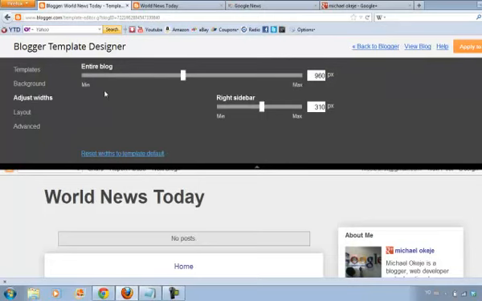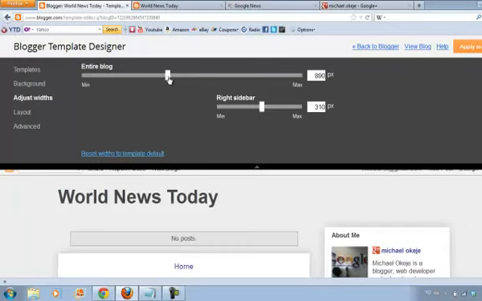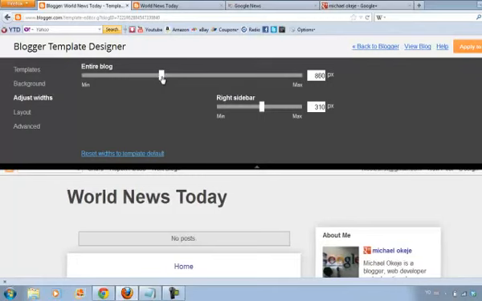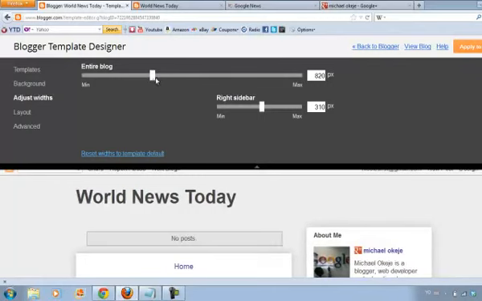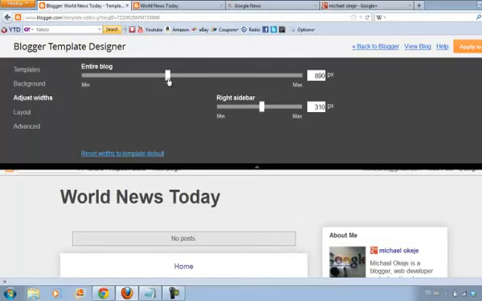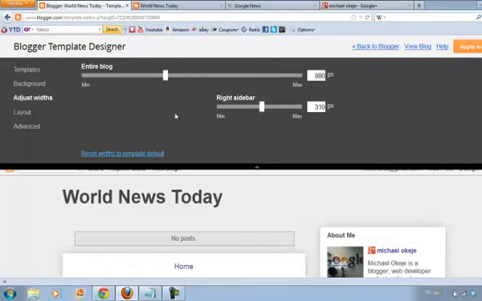Then I come to adjust width. Now this is where the work is. The width of my blog is 960. It's okay, but I might have to reduce it a bit. You might understand later why I had to do this to 800. Depending on the way you like your site, you can leave it at any size, but I prefer it small because I'll tell you how to do that.